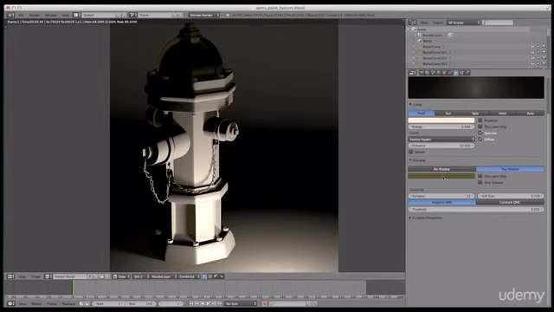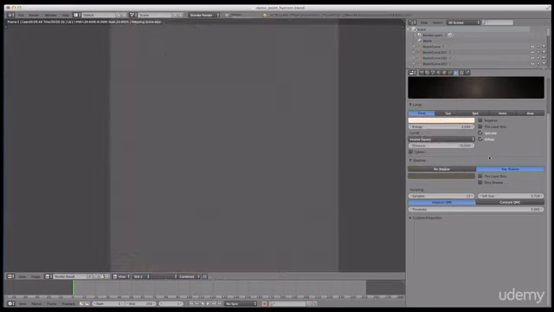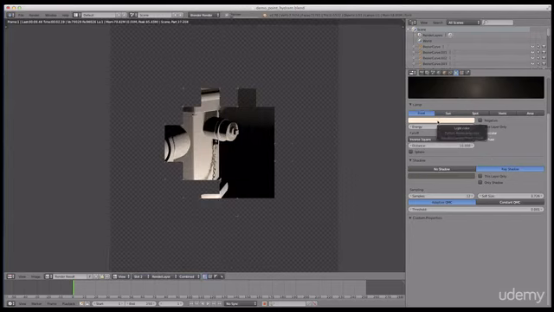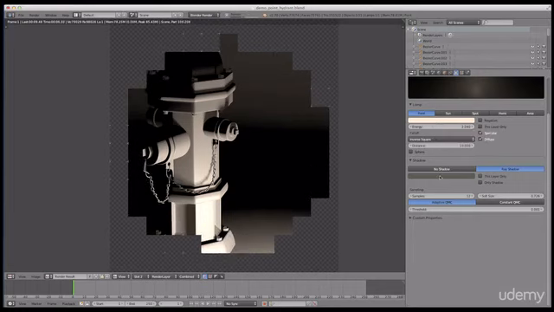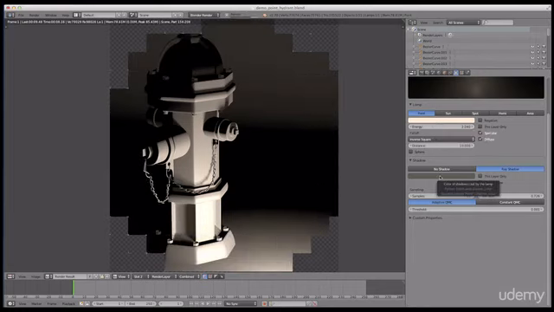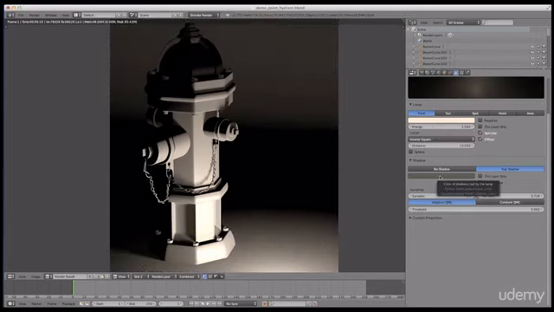Now, that's really unrealistic. So what you'd want to do is take out a lot of that saturation and leave it sort of towards the white in the middle to kind of complement what you've got going on here. So you really want this color a little darker, and you can go more or less saturated depending on the kind of mood you want to set up for your scene.